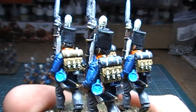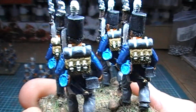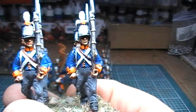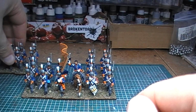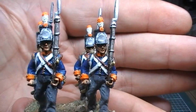Now obviously I've done it so that there's a mixture, so you can see there's a mixture of greys and khakis throughout the battalion, just to show that perhaps they're slowly transitioning across to full British equipment, but not quite everyone's had their full issues yet. So that is the centre, 4th company of troops. Then on to the 2nd battalion of flankers.